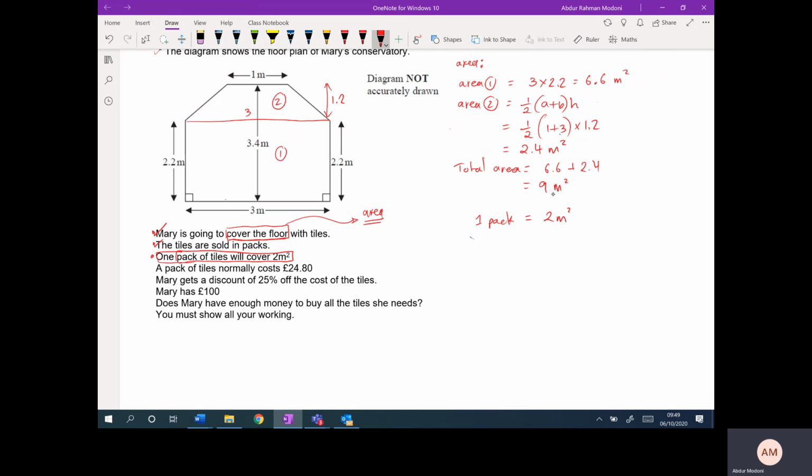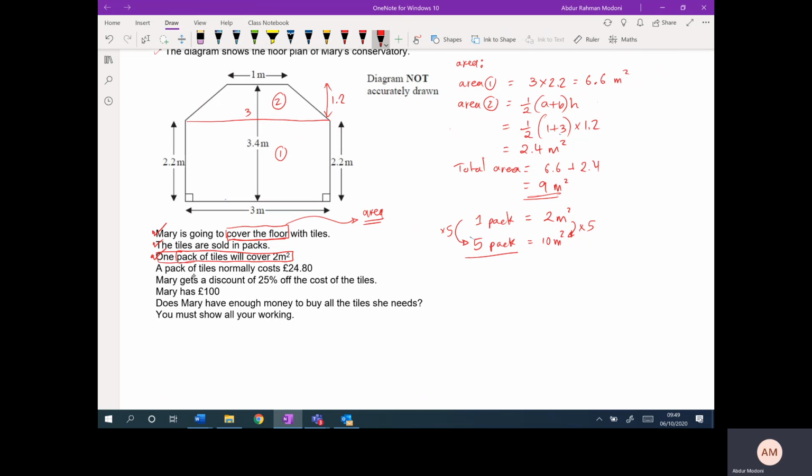I know what my total area is. I've just worked that out previously. So I'm going to try and get to that 9 meters squared to see how many packs I would need. As it goes in 2 meters squared, obviously I can't get to 9 meters squared unless I buy half a pack, which is not allowed. So I will times by 5 to get to 10 meters squared. And that indicates that I need 5 packs here as well, as I need more packs than the actual area that I have. So I've done the maths for that. I know I need 5 packs to cover 10 meters squared.